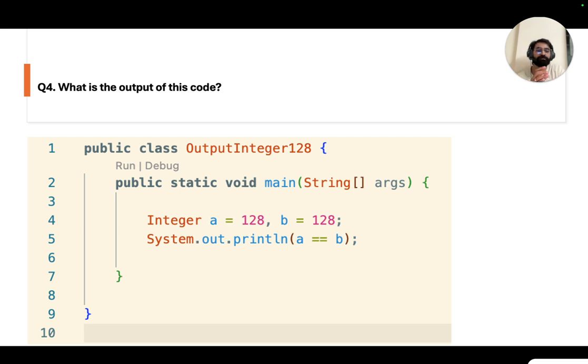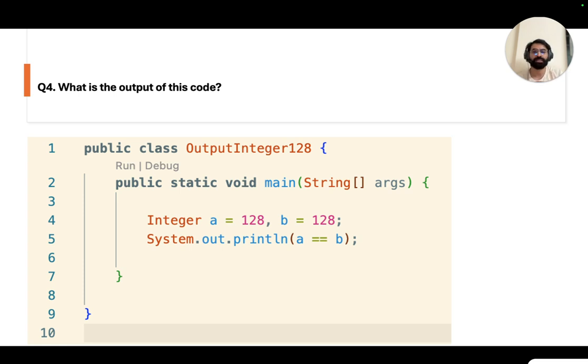Java internally caches Integer objects in this range to save memory and boost performance. So when you write Integer a equals 127 and Integer b equals 127, we will get true. But in our case it gives false, because 128 is outside the range, so it will not take it from a cached address. It will consider a different address.